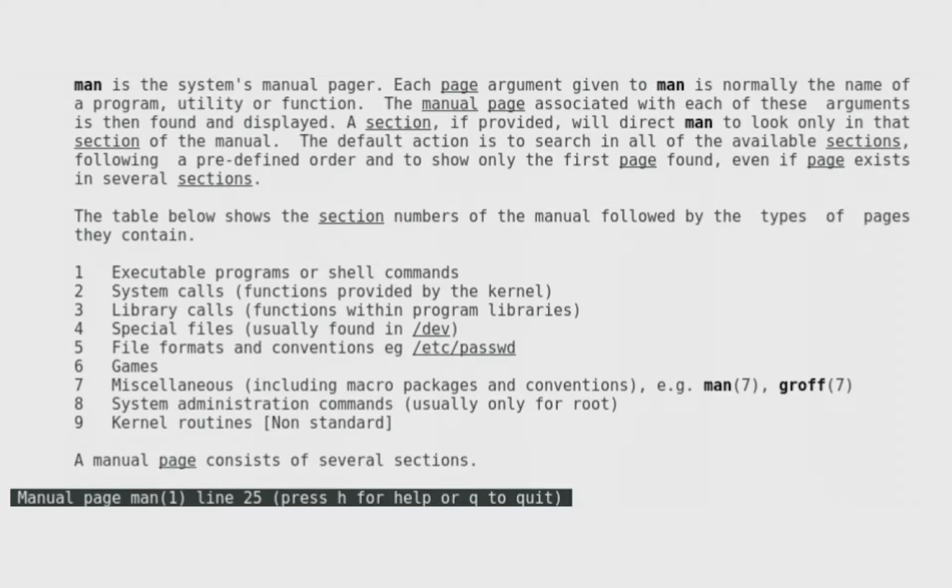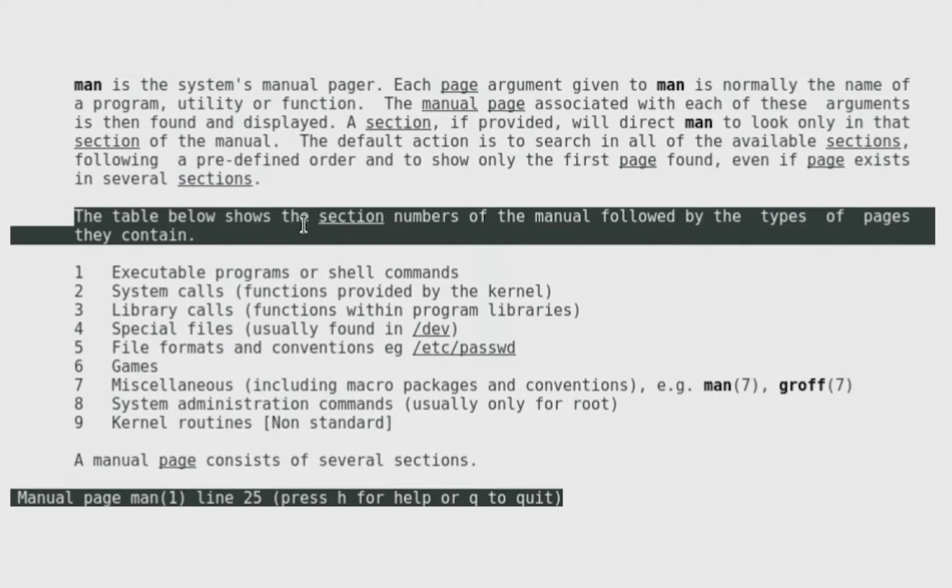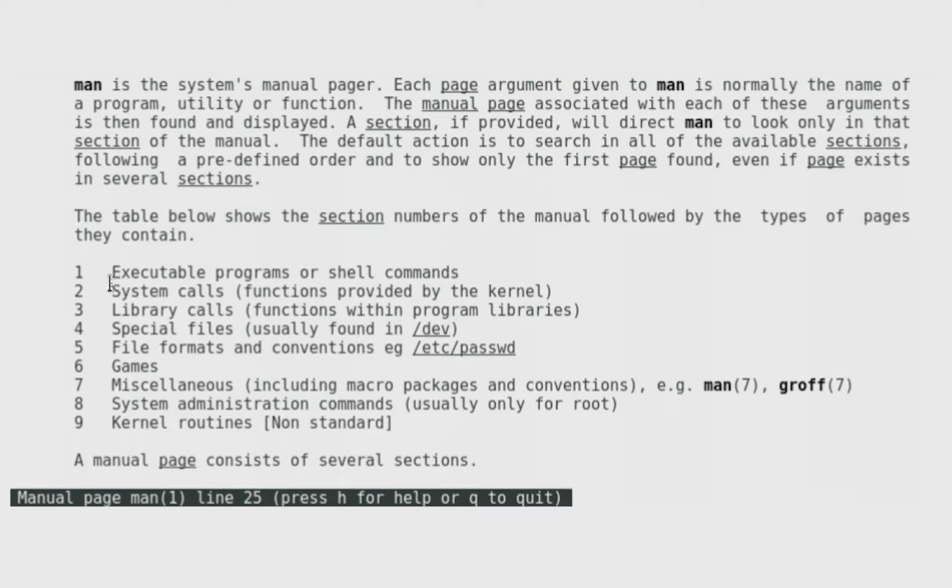And if we hit the page down key one time, here we can see that it gives us an explanation of the table below, which shows the section numbers of the man pages with a description. So if you're ever curious when you're looking at a certain man page as to what type of man page it is, because sometimes there will be multiple man pages for the exact same command or the exact same name in multiple different sections that provide different types of information.